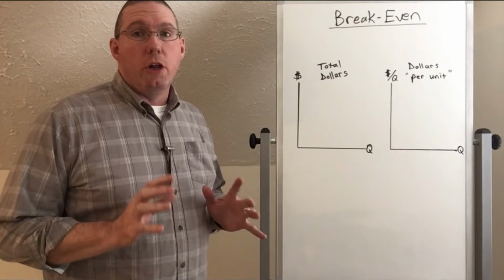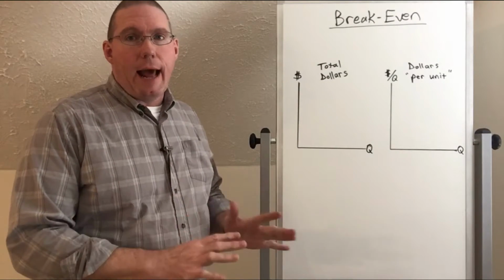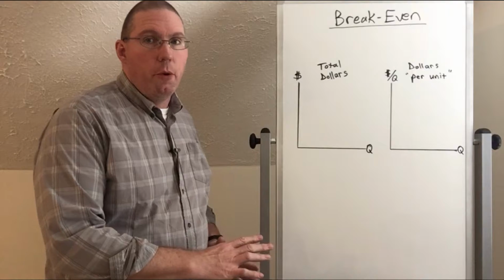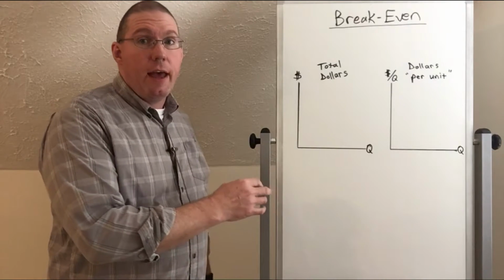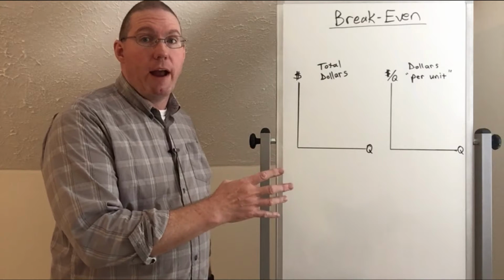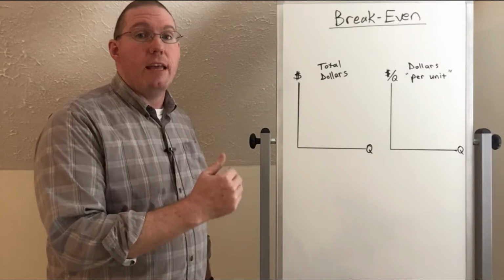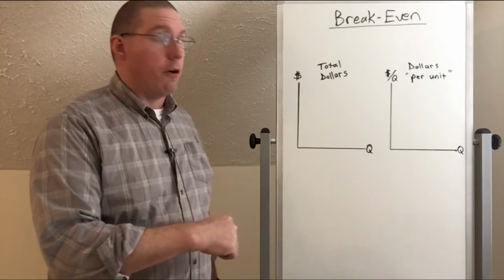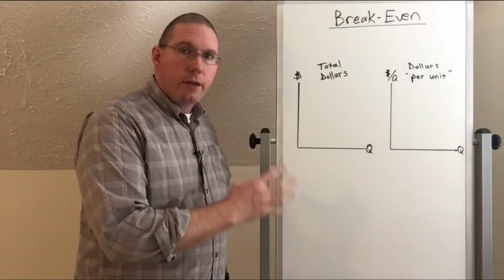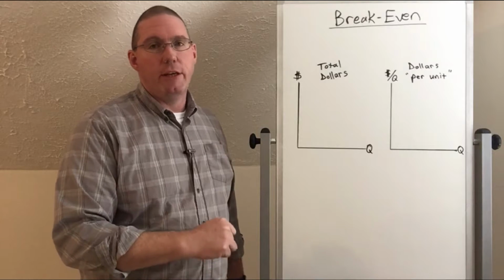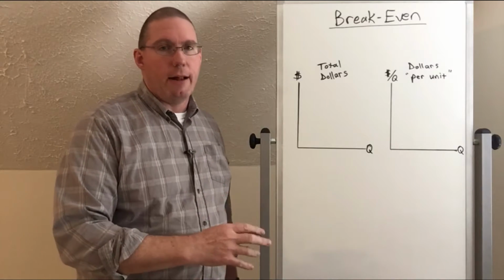So what we're going to do is look at break-even analysis from a graphical point of view. We're going to see these variables on a graph, and we're going to look for where on the graph indicates the break-even point of the firm. Okay, and if you've ever heard the phrase break-even point, it comes from a graphical representation of break-even analysis.